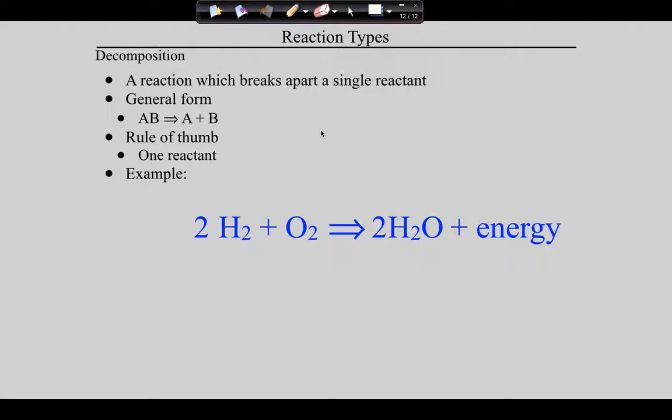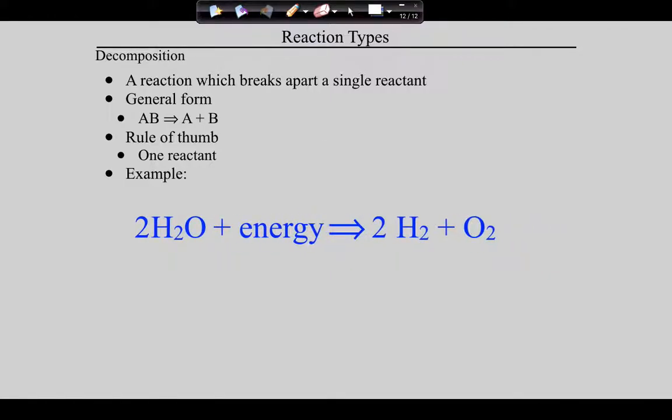So, guys, we've got hydrogen and oxygen making water and giving off energy. And I hope you're thinking to yourself right now, wait, that is not a decomposition reaction, because what is it? That's a synthesis reaction. But, guys, watch close. Ready? Now it's decomposition. They are literally opposites. You switch, or what else could we have done to switch it around? Just flip the arrow. I used to do that. Actually, it was really fun. It spun. But people didn't quite get the idea. So guys, this then becomes a decomposition reaction.